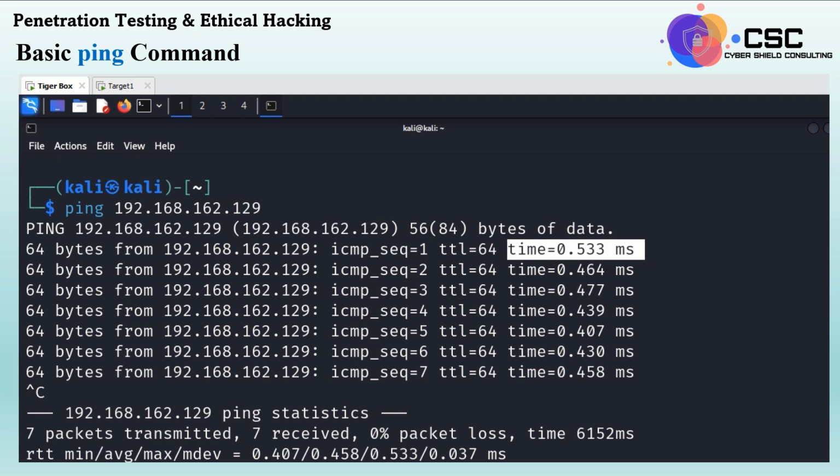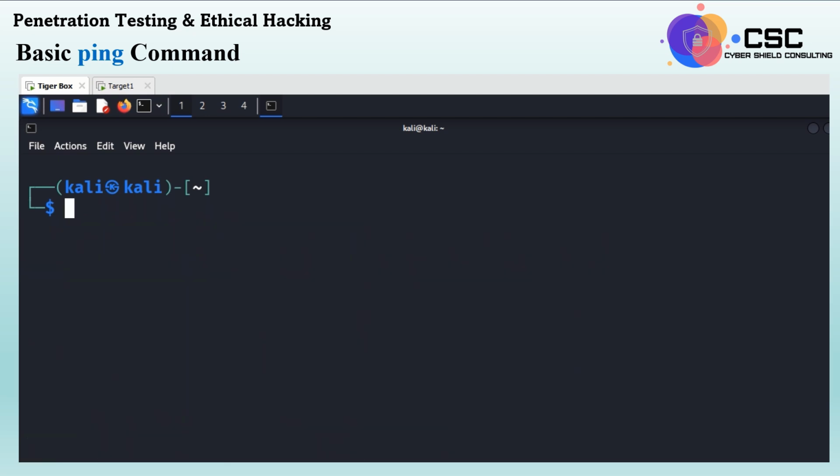But what if we don't want it to run indefinitely? So here I'll try a new command, adding more options. But before that, I will clear so we can start on top. Let's say we only want to send 5 packets. Simply, I need to add the -c option. So in this case, I'll do ping, and then I'll add -c, followed by the number of packets I want to send. -c5 means this ping command will send only 5 packets to the target that ends with .129.